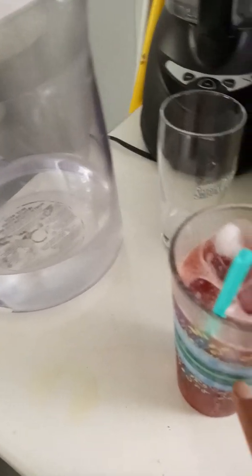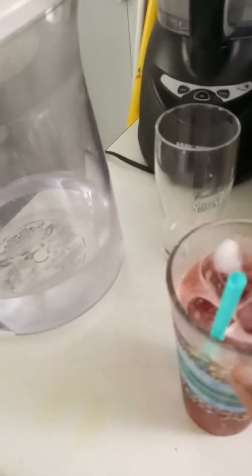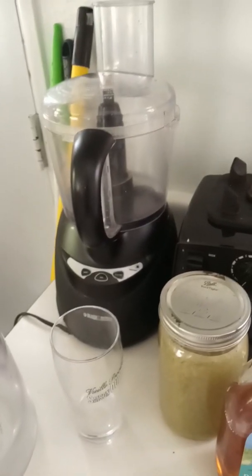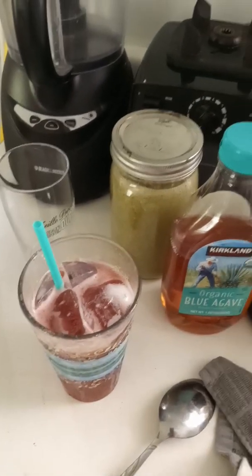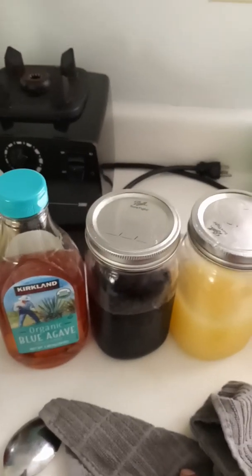Mix it up with some water, just about this much, about half an inch of water, because I do it by the glass. So by the time you're done, your glass should be probably filled up to this. And then I put ice in it, and then I put water. And so basically it's a hibiscus tea, moss tea, whatever it is. It's a lemonade. Not a tea. Let me get that right. It's a lemonade. Okay? And once you put those three together, you can take down this moss like a champ.